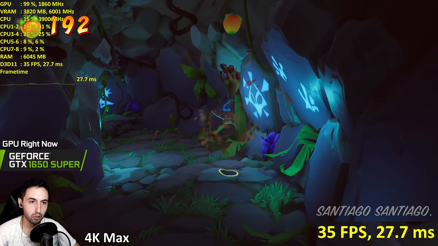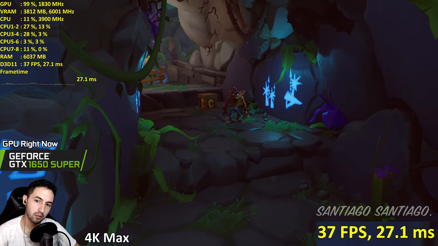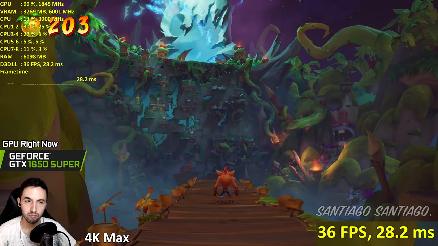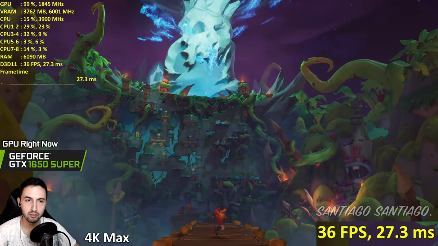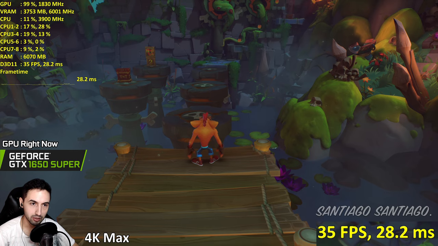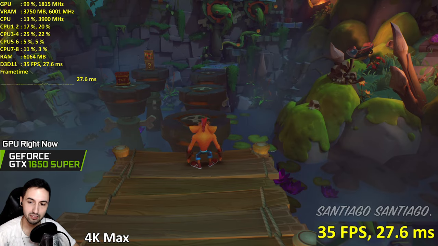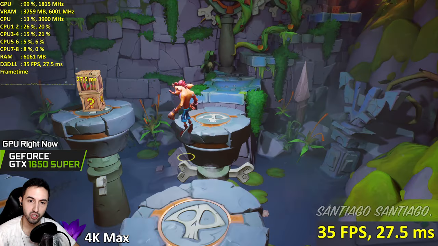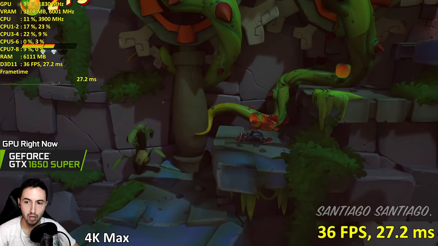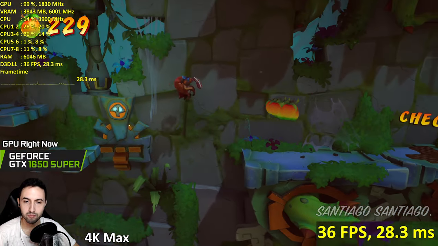Here it should drop into the low 30s due to the lighting effects. Let's see, those produce shadows. Yeah, there. But it doesn't drop the frame rate, so we're good. Those are the lighting effects I was talking about. Those lights that produce shadows are missing on the Switch version for performance reasons, so kind of makes sense. I'm getting some light drops when those lights show up, but nothing major. So far so good.